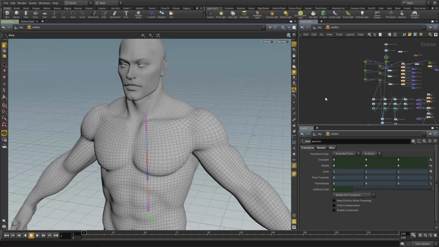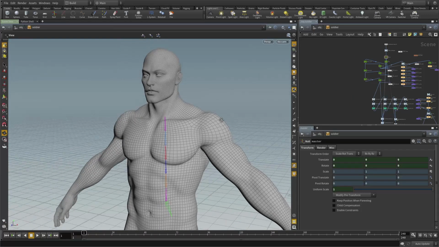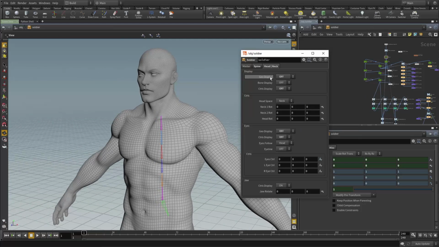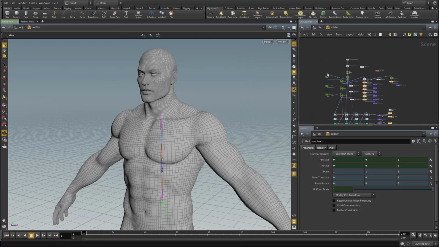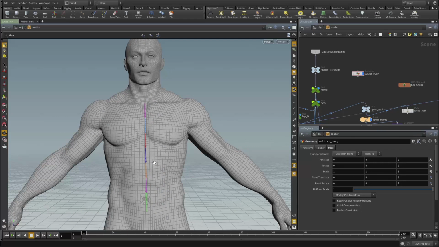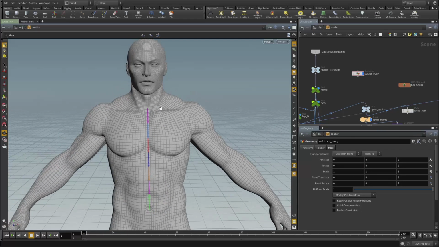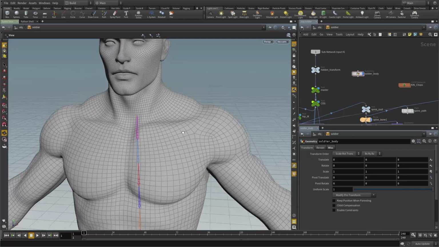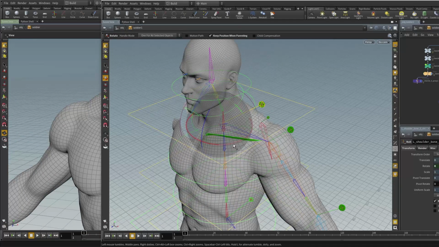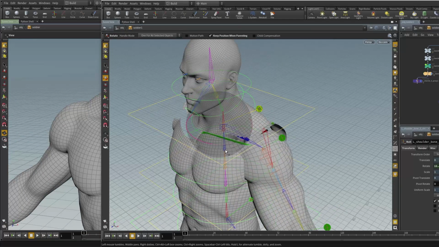So to start, I've turned off all of the proxy geometry for our spine, head, neck, and eyes, and I've turned on the original soldier geometry, and I've left the spine bones on just to give us an idea of where we are. And what we want is for our shoulder to rotate in X, positive X, forward. So we'll just keep that in mind when we make this shoulder bone.